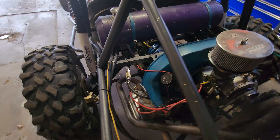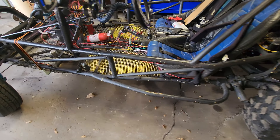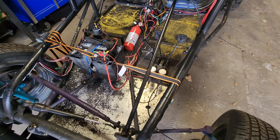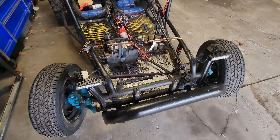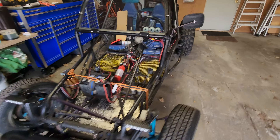I'm gonna worry about the fuel tank and shroud and all that later. Really just want to kind of get a first coat on this thing and see how it looks, so we'll get some before and after pictures. I'm not gonna talk about the ratchet strap - that'll be for another day. Get that skid plate hung back up there a little better.